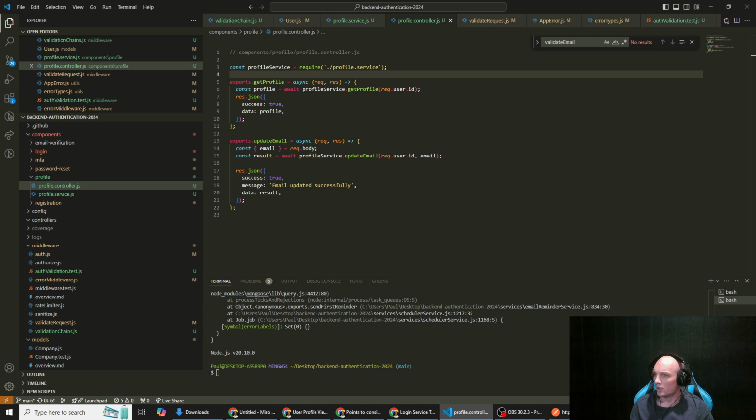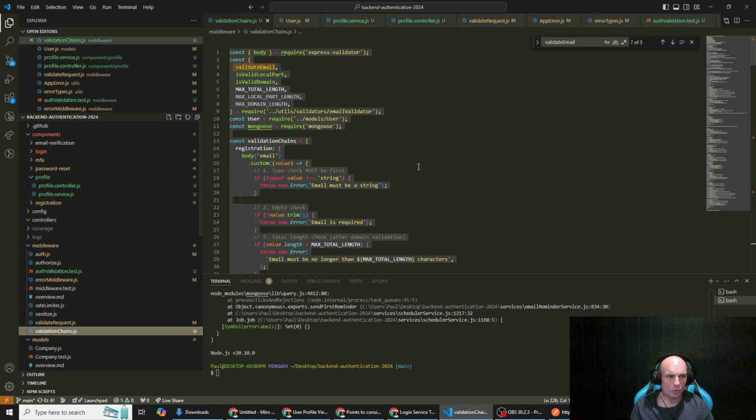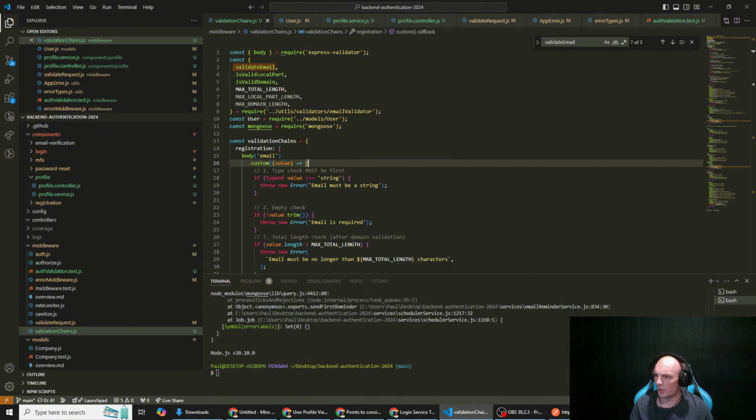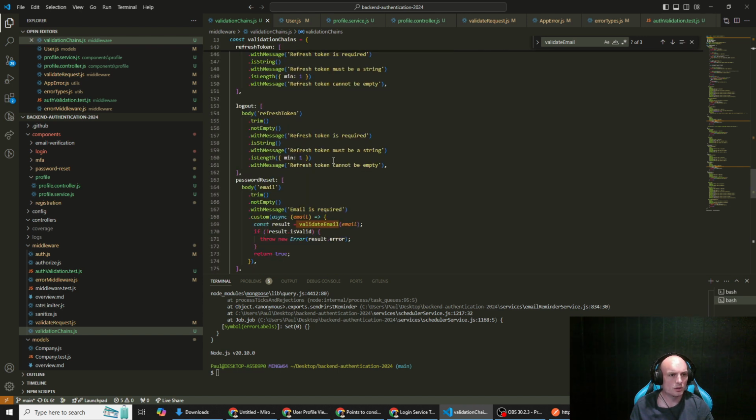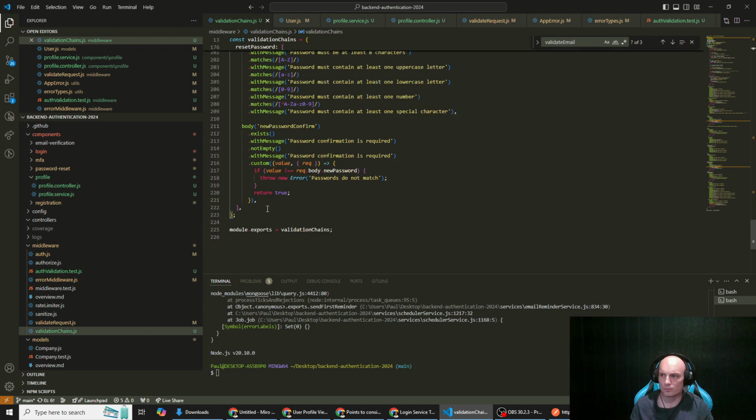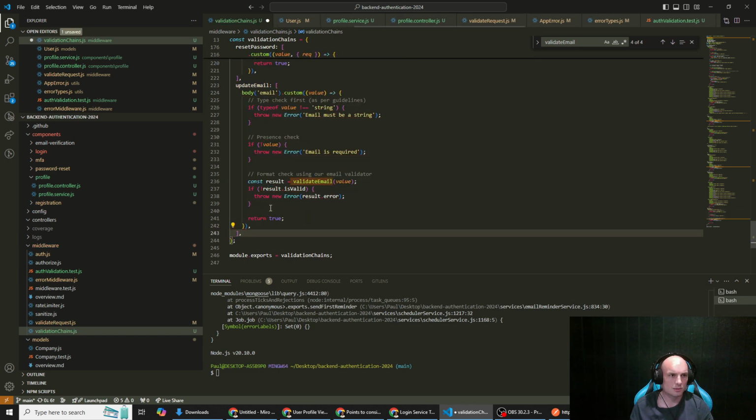So we now need to, after the advice to Claude that you weren't using validation chains, update that. So we're going to add this new functionality for update email. We will put it presumably at the bottom.